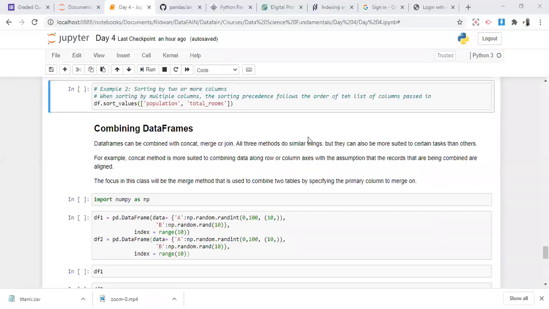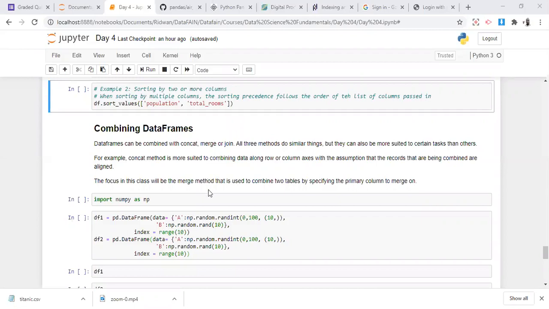However, you do well to pay attention to the alignment of the records. Concat works well when the records are aligned in the same way. Say the fourth index item in data frame one from department one is the first index item in the data frame from the second department. What I mean by being the same record is, we're talking about customers now, so it's describing the same customer. The same customer that department one has as the first is the same customer that department two has as the first, and it goes on till the end of the data set. Then you can easily do a concat and have your items merged together.